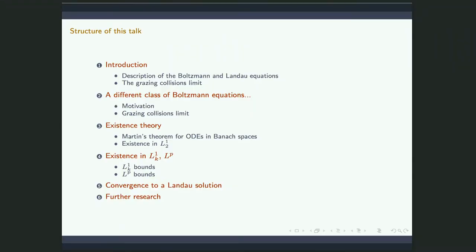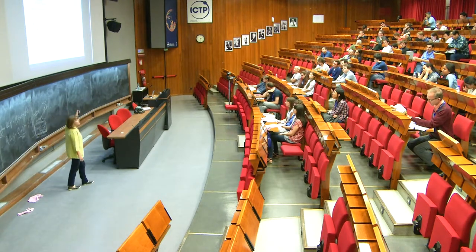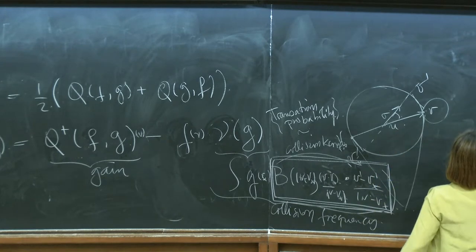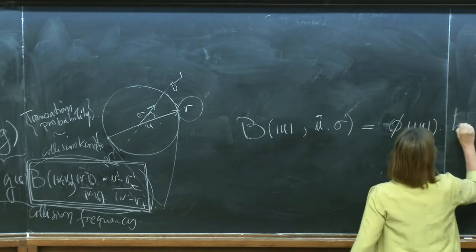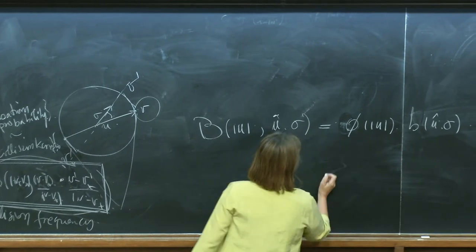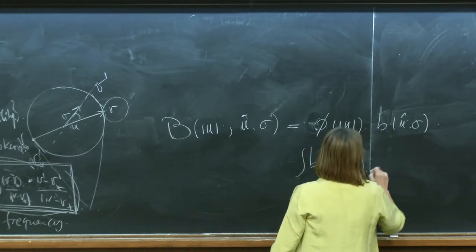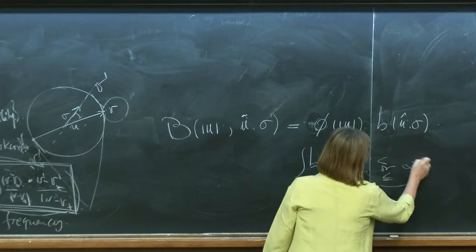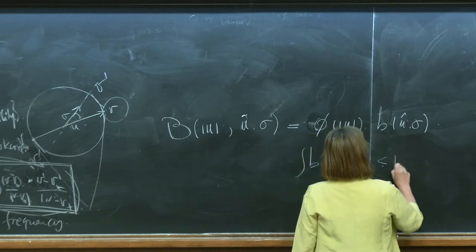The existence in L1k, we still have some issues because of the nature of the cross section, and the particular cross section I'm going to be choosing for the Landau equation. But take the classical problem for hard potentials, when you split this object into a function of u times a function of u hat dot sigma. You can assume integrability or not. If it is infinite, you need more conditions. I will not touch that today. So let me just say what it means in the classical setting.